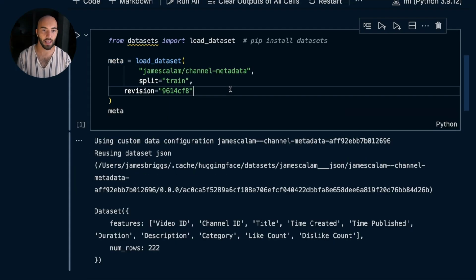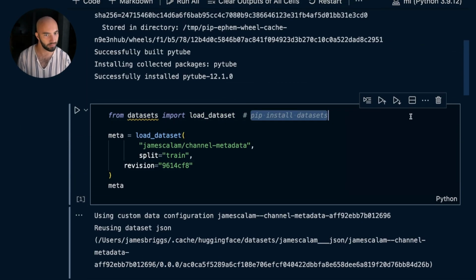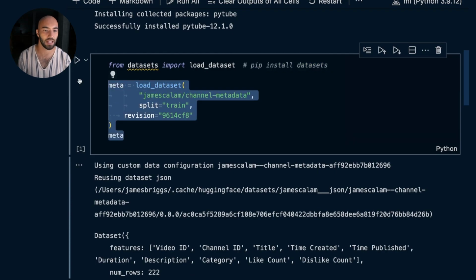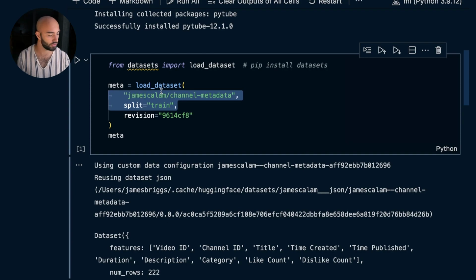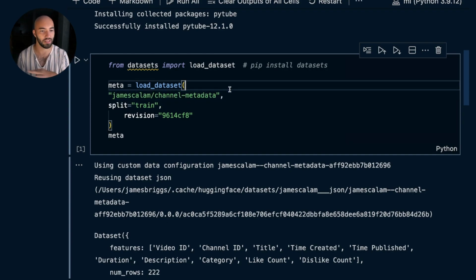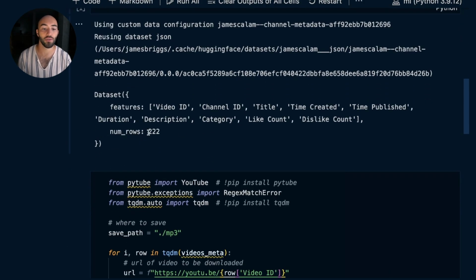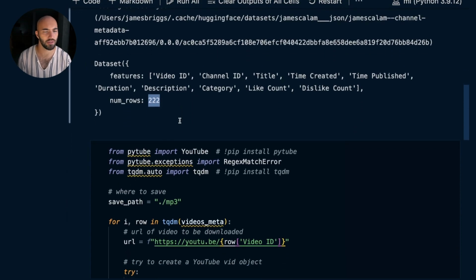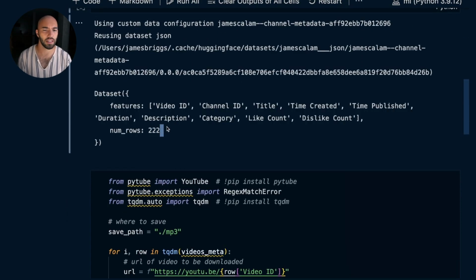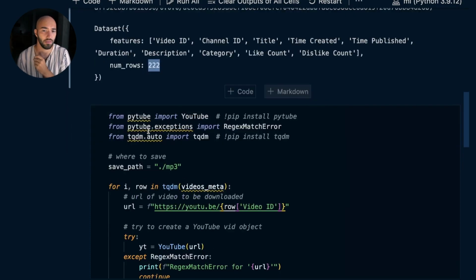Now, using this dataset through Hugging Face Datasets, you can download it like this. Okay, at some point in the future, I want to add other channels either to this dataset or the next dataset, which you will see soon. But for now, this is just videos from my channel. So we're taking the training split, and then if we come down, we see there's 222 rows there, which is quite a lot. But included in there, I think there is some degree of duplication of video entries.